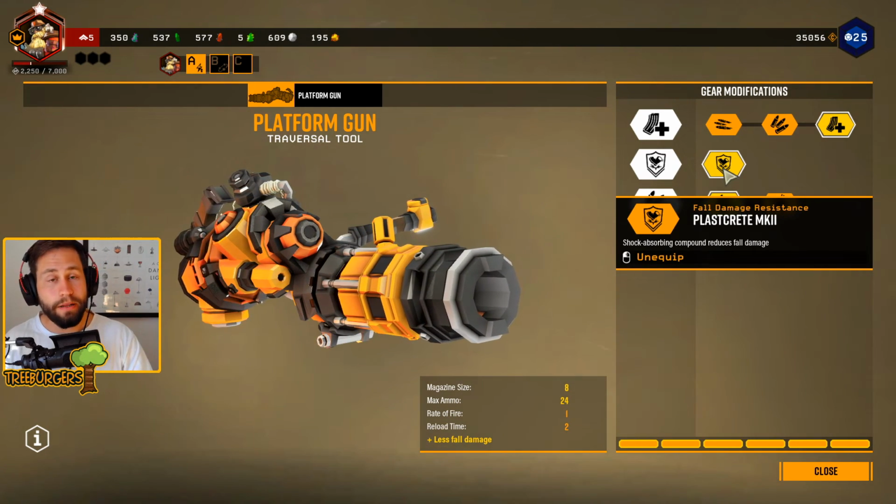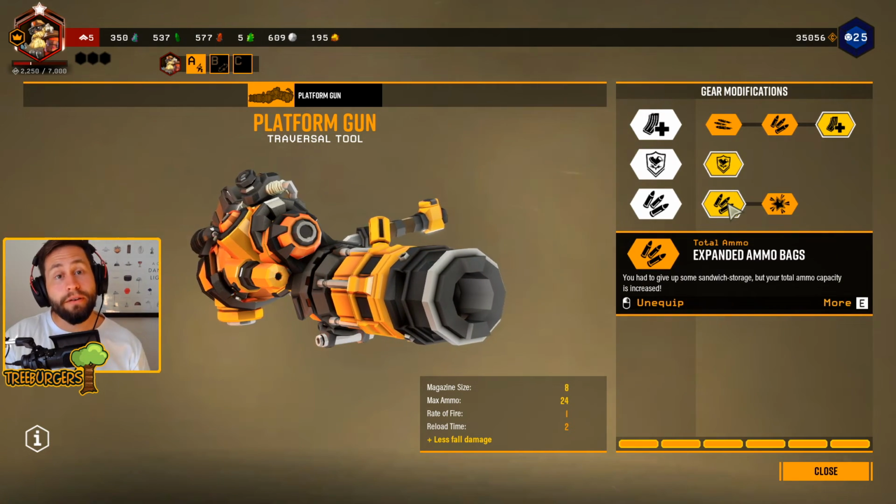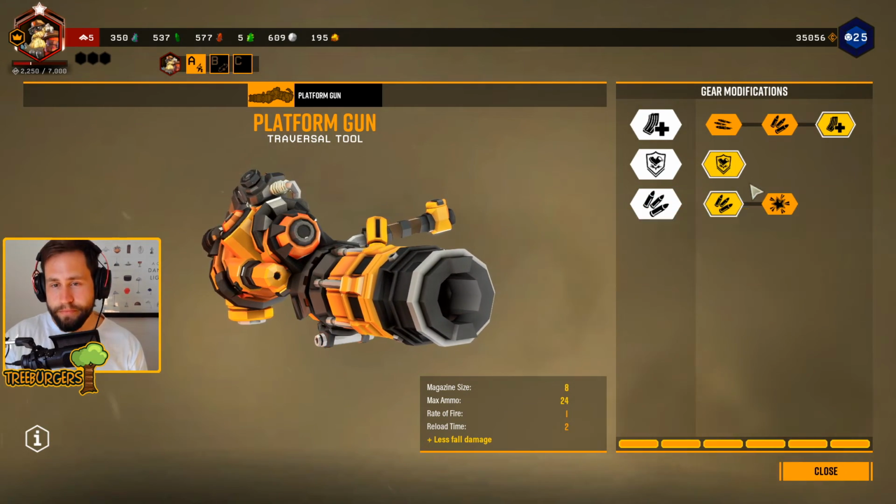And then we have Plascrete MK2, which is shock absorbing compound that reduces fall damage, because every once in a while, even me that has played this build for quite some time, I still fall down. So it's a good thing to have, and also in case you gotta escape quickly, you can just jump over a ledge, drop a platform below, and you're safe to go.